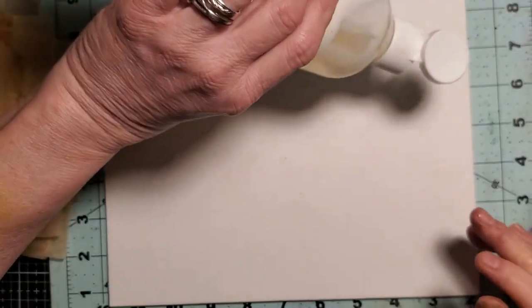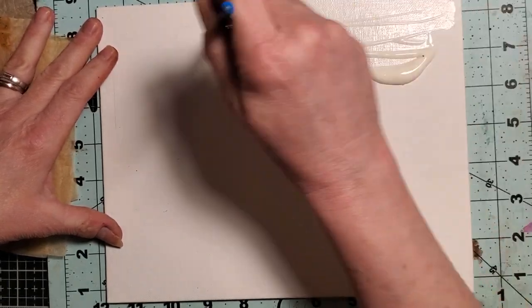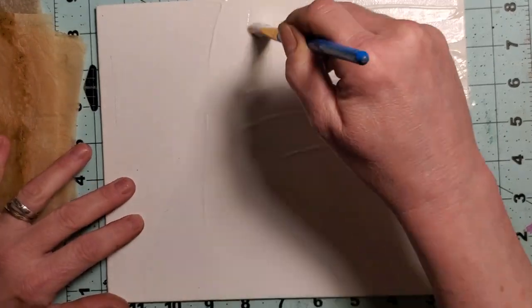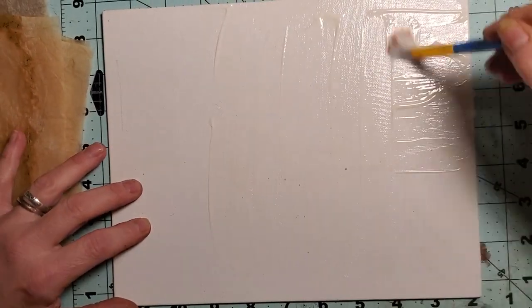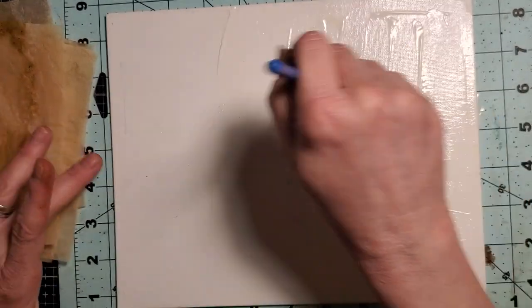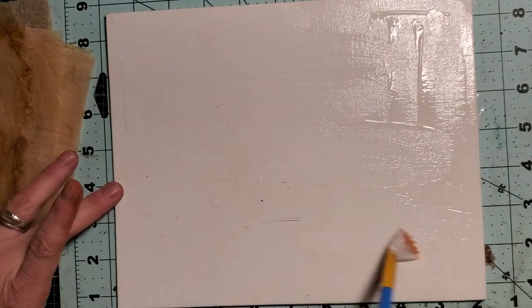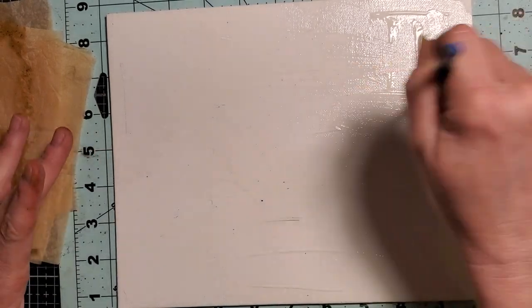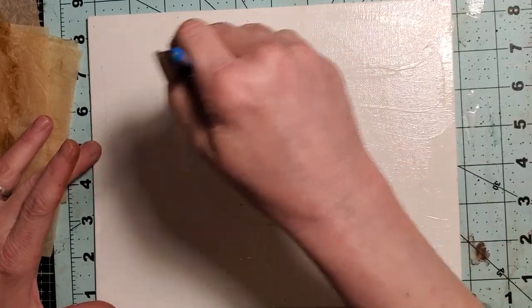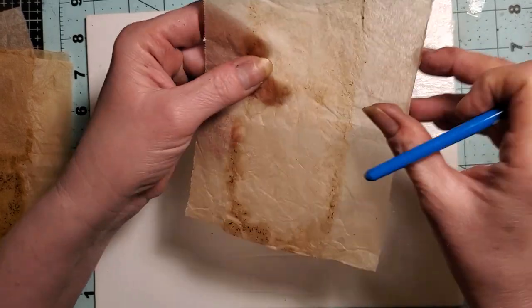So I'm going to go ahead and start laying out some matte medium here. What I'm going to do is put these, I've got four tea bags. These are the larger kind. I am going to put them down and cover the entire surface of this canvas. I don't mind that there are little tea leaves and flecks here and there, because they're on the bags as well. I told you, I think in the video yesterday, I really like the way that looks. So I'm not bothered by that at all.